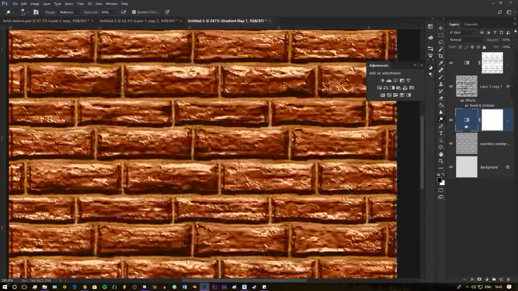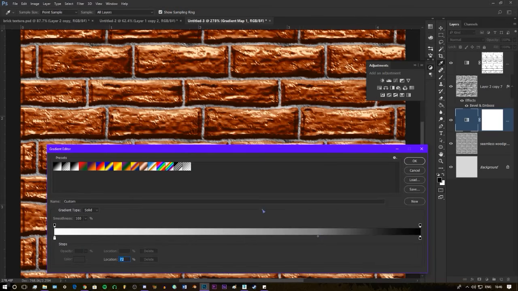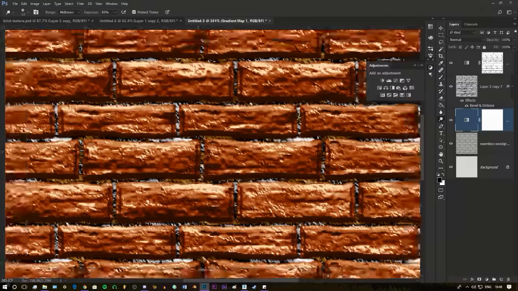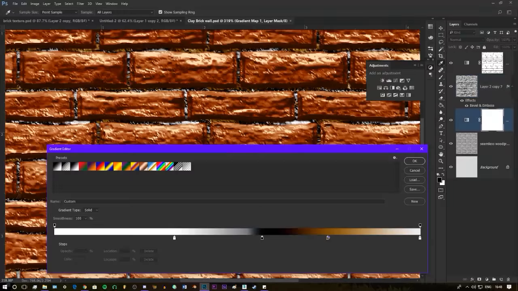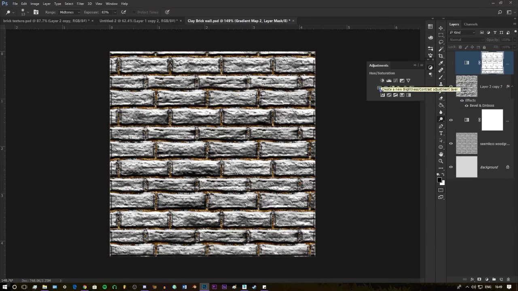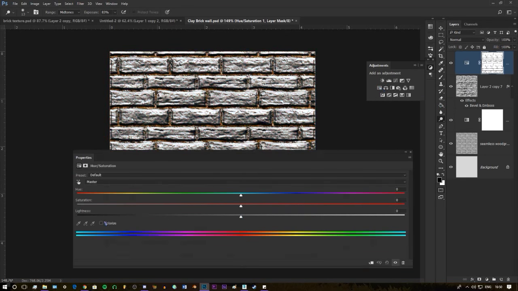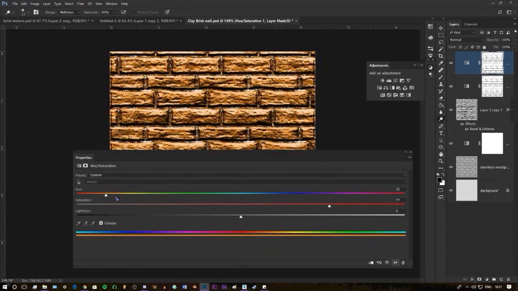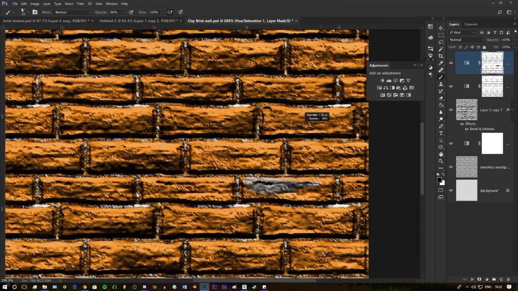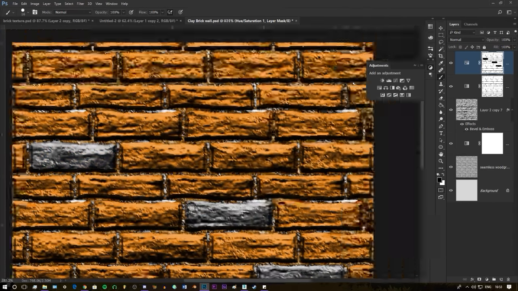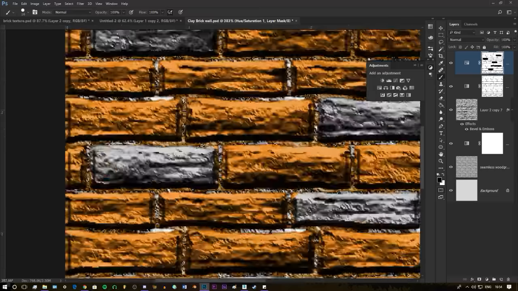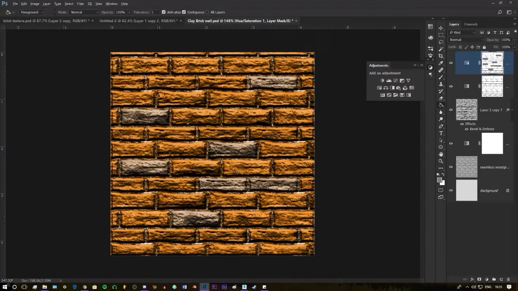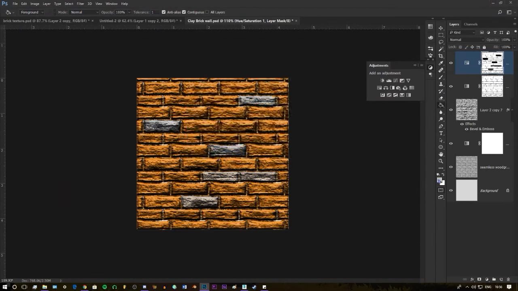Right now I'm looking at references so that I can colour in the bricks properly. I wasn't really too sure about the lighting, so it took a while to think about how I can actually colour in the bricks. It took a very long time to think about what is the best way to colour in the bricks.